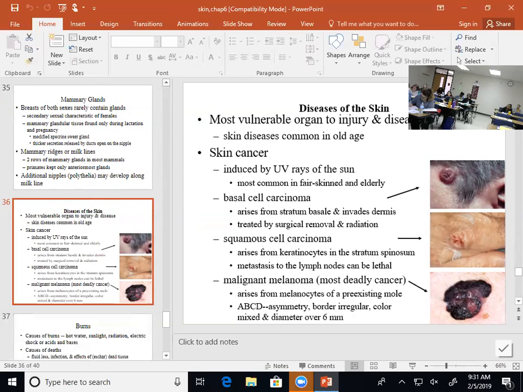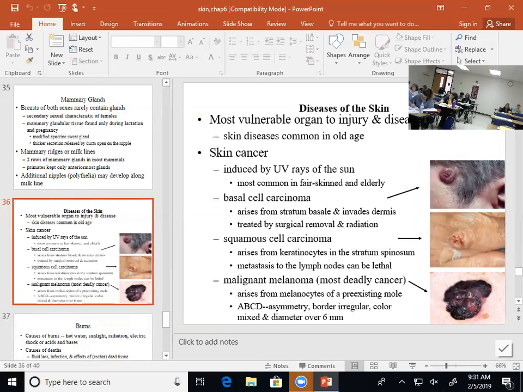Now, on occasion, these can also metastasize. And where did we say cancer deaths come from? Does it come from cancer when it stays in its local region, or does death come from what? When it moves from the original location, when it metastasizes. So with these two, we don't tend to think about that, because usually you can see they're going to cause things that make you go see about them. They're slower growing. They typically are associated with overexposure and beaten down skin from the sun. And they're going to be slower in metastasizing.